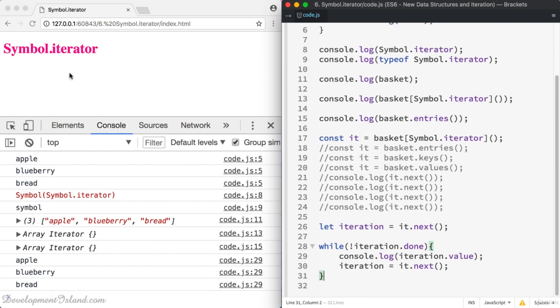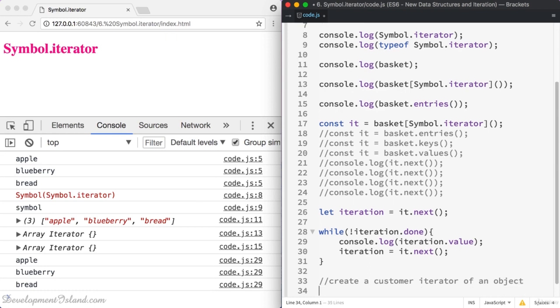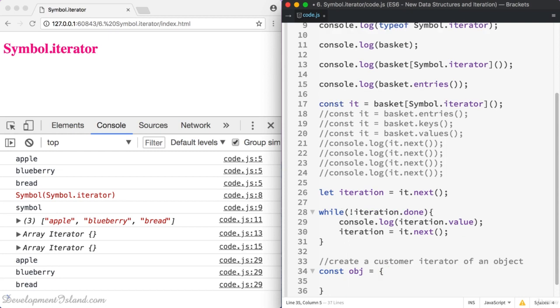Alright, now let's see how you can use symbol.iterator with objects. So the symbol.iterator symbol specifies the default iterator for an object. So let's create an object and then create a custom iterator for that object. So let's call it obj, and let's have a method inside the object.